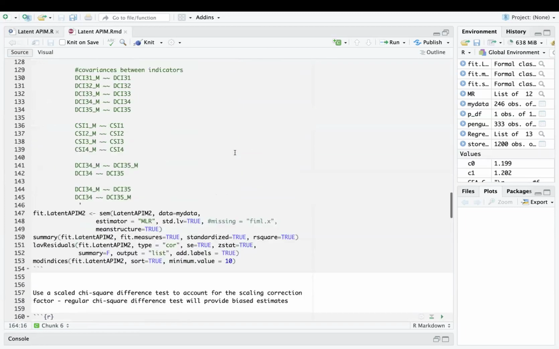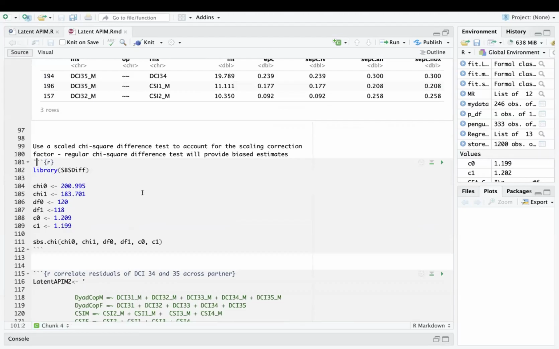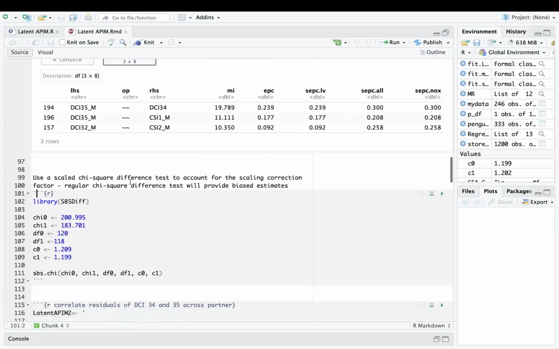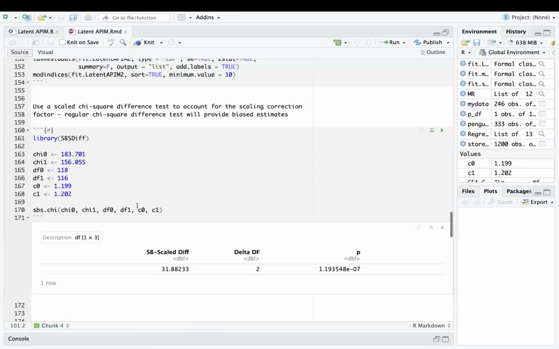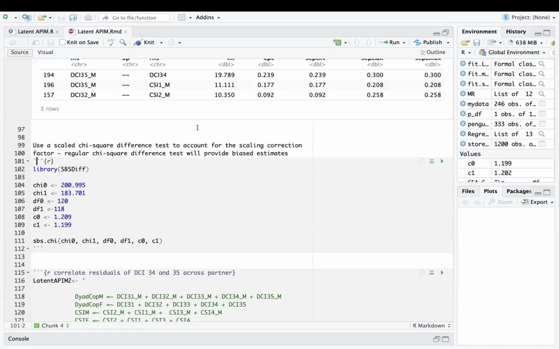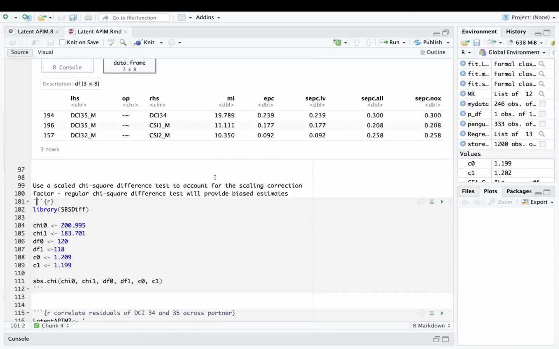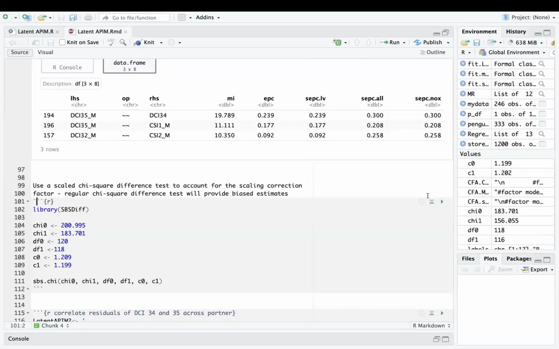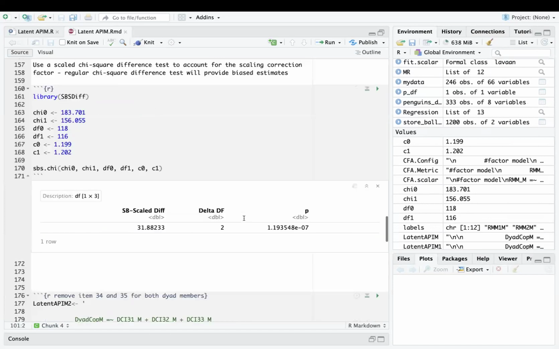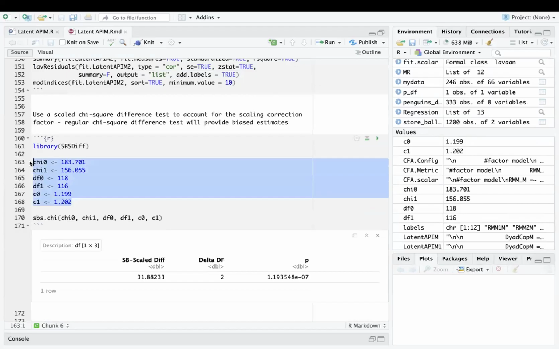All right. So we actually did that technically after both, and I didn't necessarily go over it after that first time, but we do this test twice. Every time we change the model, we're going to do a likelihood ratio test. The one thing I will say about this is when you use this package, you'll notice in your environment that the values are specified, and because I am telling lavaan that these are the values, they are going to be transported over here into your environment. They're going to be the exact values that you specify.